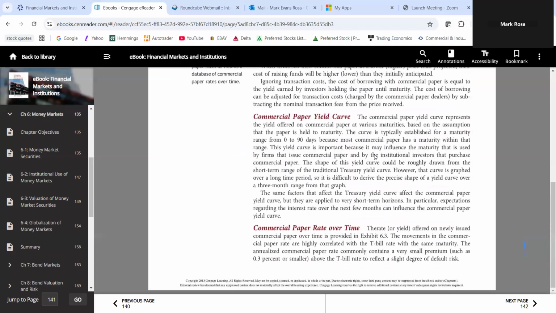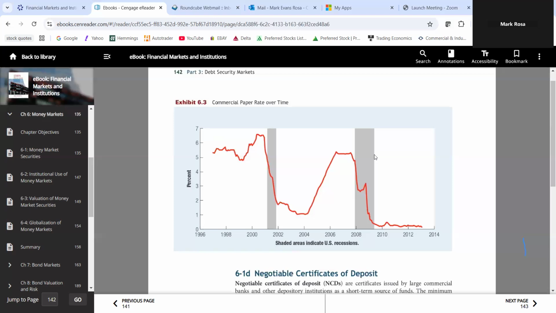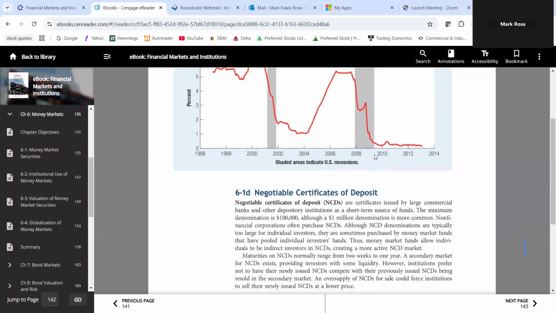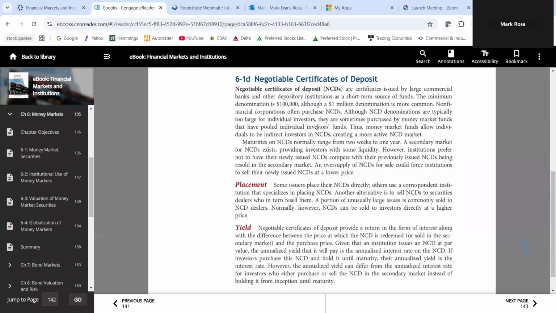Commercial paper yield curve, it would have its own yield curve based on this product that's kind of unique to the largest corporations. And it would be a yield curve that's upwardly sloping from left to right. This is a commercial paper rate over time, so it follows a lot of the Fed funds. But of course, Fed funds are the funds that exchange between banks, and commercial paper, again, just reminding us, is usually by corporations. Okay, here's your negotiable CDs, and you see where the denominations are 100,000 through a million. That's because institutions are trading these, and you and I are not. So they would have the FDIC insurance, but only up to the 250.